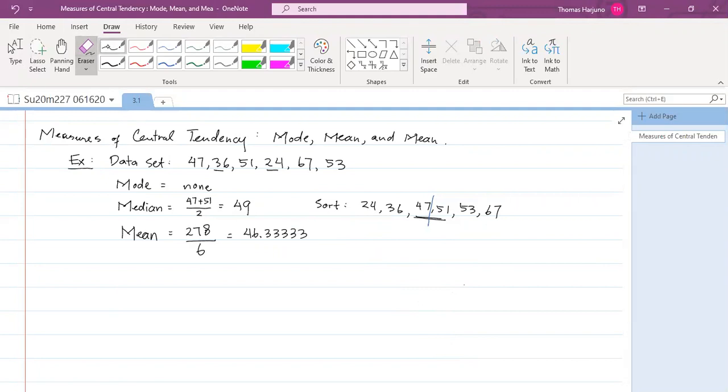Now, then we go on. Of course, the number of data we have in reality will not be only 6. In fact, we will be lucky if we deal with only 40. Usually, we deal with hundreds, maybe even thousands, to the point of millions. So in that situation, we will not arrange or organize the data that way. Let's say, for example, what do we do if we have this data set?